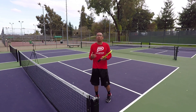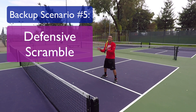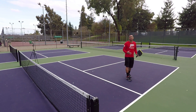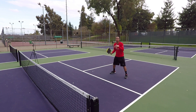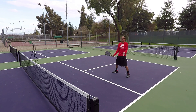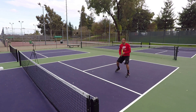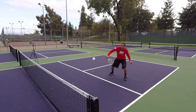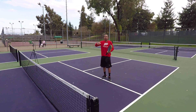The fifth scenario in which it's okay to back up is when you're playing defense. In a game, you and your partner are going to have the best control of the point at the net. But sometimes you and your partner are scrambling and get pushed off the non-volley zone line, and your opponent gets balls to hit down at your feet. Sometimes I'm going to pop up a ball and find myself and my partner pushed back. I take a step back to give me some reaction time, and then I try to capture the net and get back up to the non-volley zone.